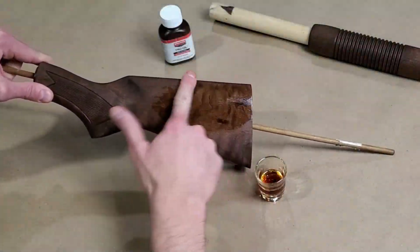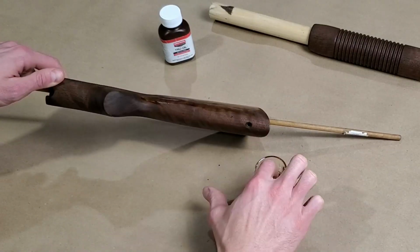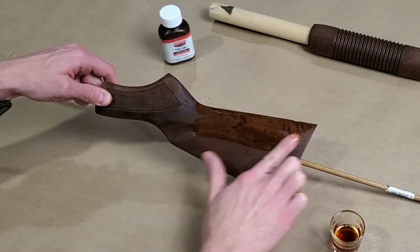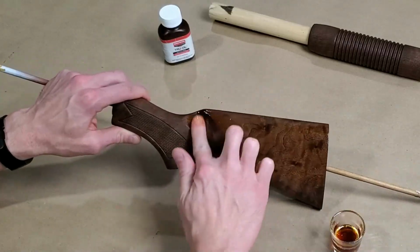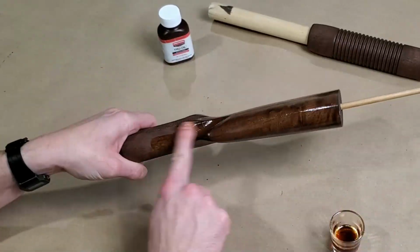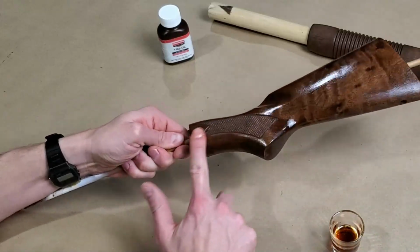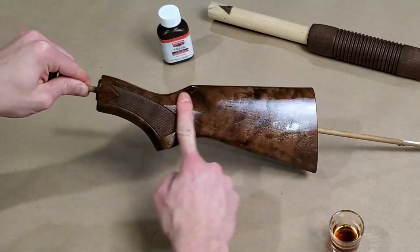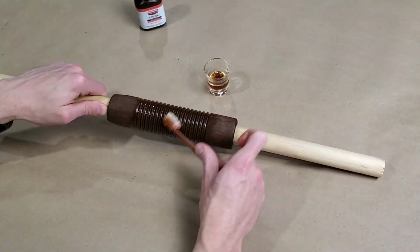Little change of scene here. My garage was a little cold for applying True Oil, or any finish for that matter. The cold temperature really increases the viscosity of True Oil, and here in my basement, it flows a lot better. It's a lot easier to move around. And with this first application, you want it to soak into the wood as much as possible. And where it soaks in, add some more, keep rubbing it around, just keep it moving to get a nice uniform application. And I repeat that with the forend.